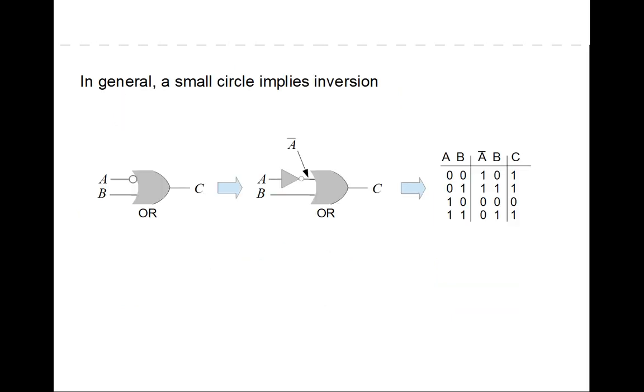And so in general, we find that these little small circles are a quick way symbolically to indicate inversion. So in this case, this looks like an OR gate, but we put a little circle in front of it. And what does that mean? Before we apply A to the OR function, we're going to invert it. So this is identical to having this inverter outside of the OR gate. And the function with the truth table would look something like this. So before we apply A to the OR gate, we are going to go through and we're going to invert it.